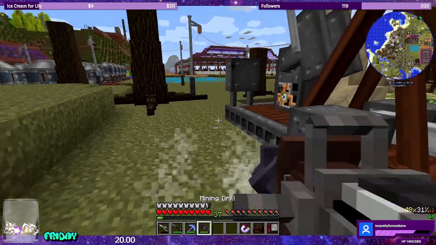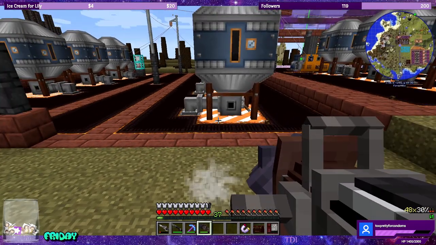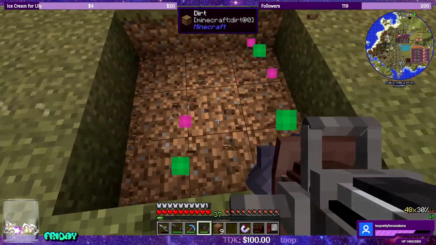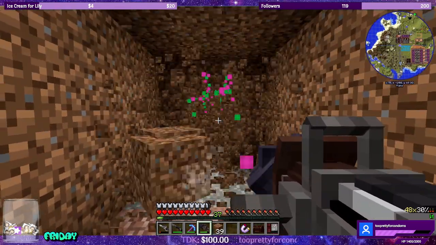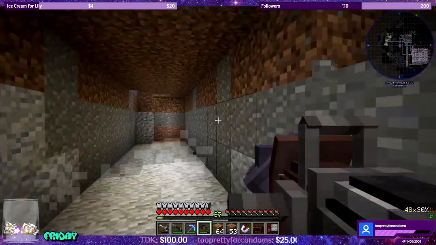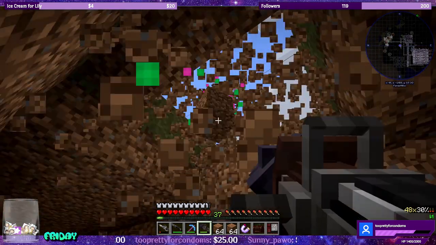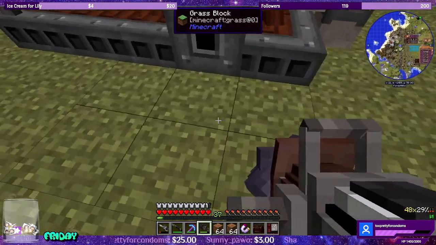And yeah, now we need to run the pipe from over here. This is our crude oil. And then crude oil, let's look at it. Let's make 100% sure. Right about here. Right about here. There's our crude oil. This way. What is this? Just a random tunnel. Okay. This way. Let's peek up. See where we're at. Okay. And right about here.